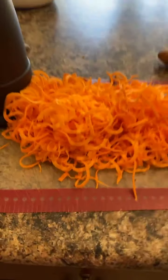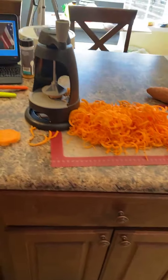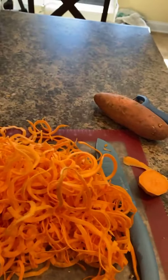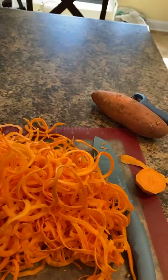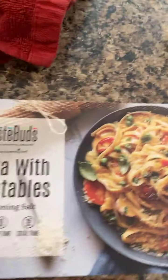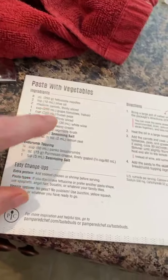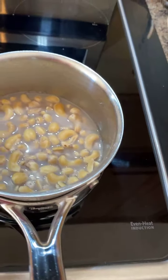Look at that — here's the finished product. That was one big sweet potato and it made tons of noodles. I have it set on the bigger setting because I wanted bigger noodles. This is the recipe I'm doing — pasta with vegetables. It calls for heavy cream, so I'm going to take these cashews once they're cooled down, process them, and make a gluten-free, dairy-free cream sauce. I'm really excited about that. If you've got questions about Taste Buds, let me know.